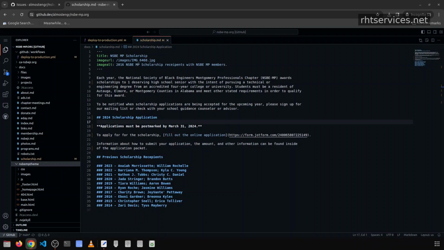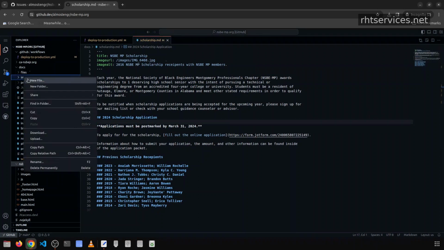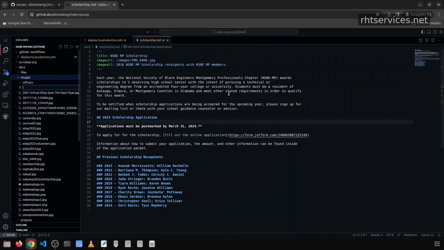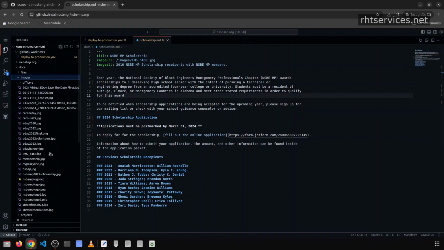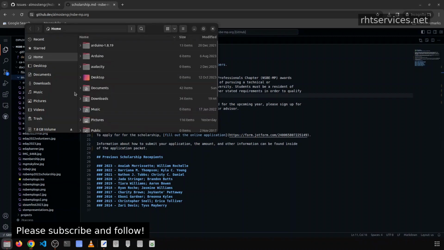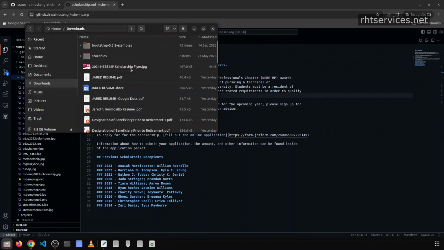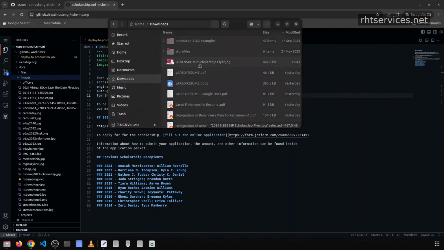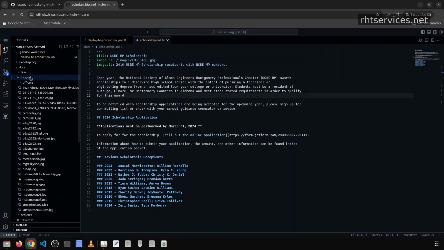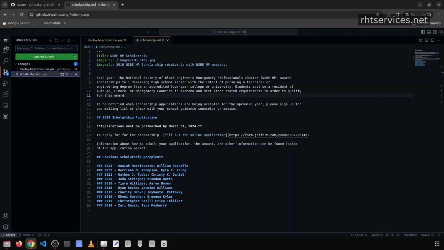I'm looking at what's already on here, and there's one other thing. A flyer was given, so I also need to upload this flyer to the images directory. New file. No, that's not how I do that. I need to upload a file, so I might have to come over to the file system and drag the file over. Yeah, there we go. So select that and drag it over, and it should upload. No, it did not upload.